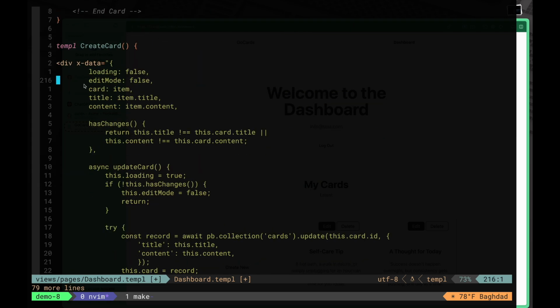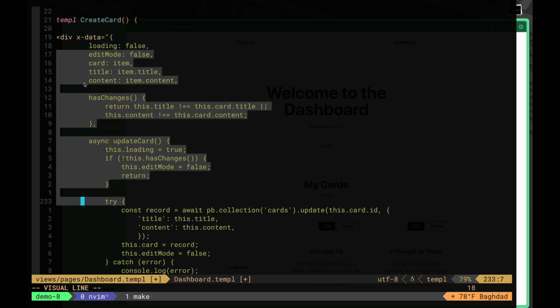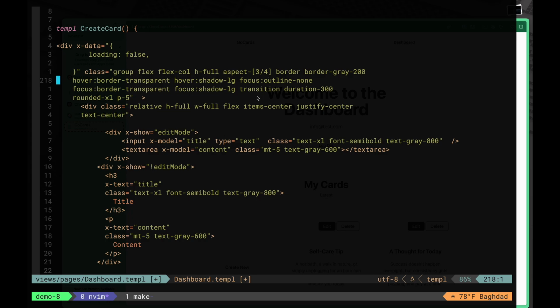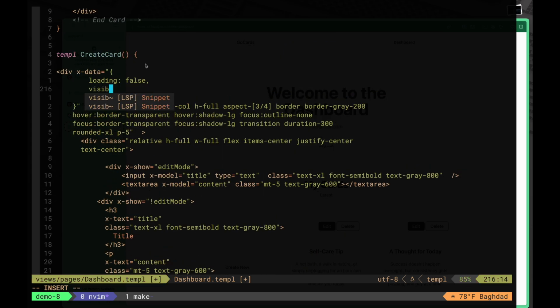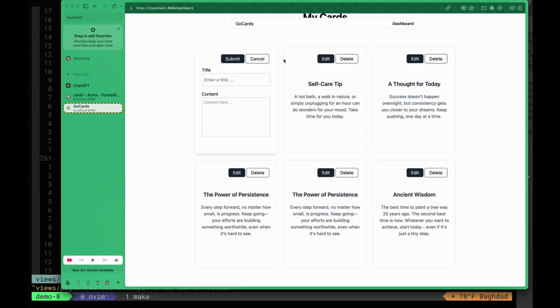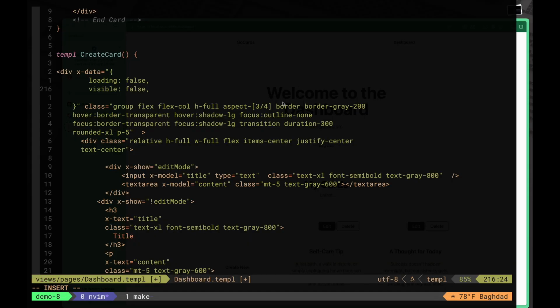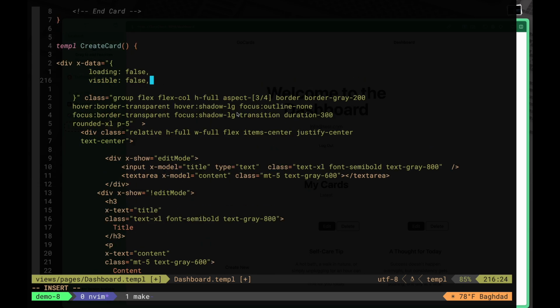We're going to remove all these variables and functions from the xData object, and we will do some changes to the UI of the card. We will use another variable called visible, and this will be set to false. This is the state of the actual card. So the card would have input fields and a submit button to actually create the new card. But before we show the user these input fields, we will have a button that is called create, and whenever the person clicks that button, the form of the create card would appear. Okay, so this is the variable visible.